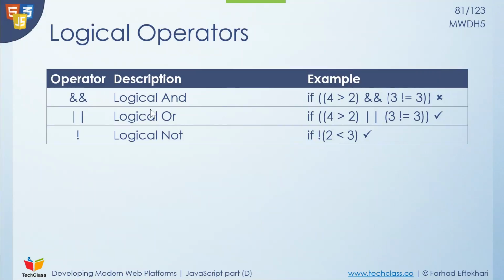Okay, now here you can see that if any of these conditions were true, then the whole thing is going to return true to us. So for instance, this one is true, this one is not. But because we are only considering if any of them is true, then the whole thing is true. If both of them were true, it would also be true at the end. And here we can also check logical not. So this is exactly the opposite. This is true, but then we are completely moving it to the other direction.